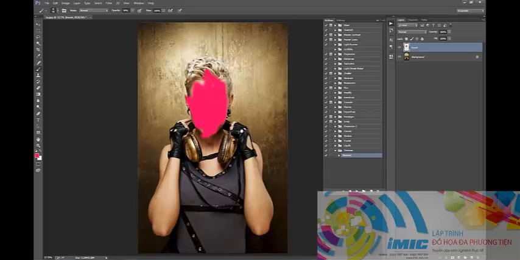and you don't need to be too accurate with where you brush, because we're going to adjust what remains in focus or out of focus after the action's finished as well. So I'll just do this reasonably quick.